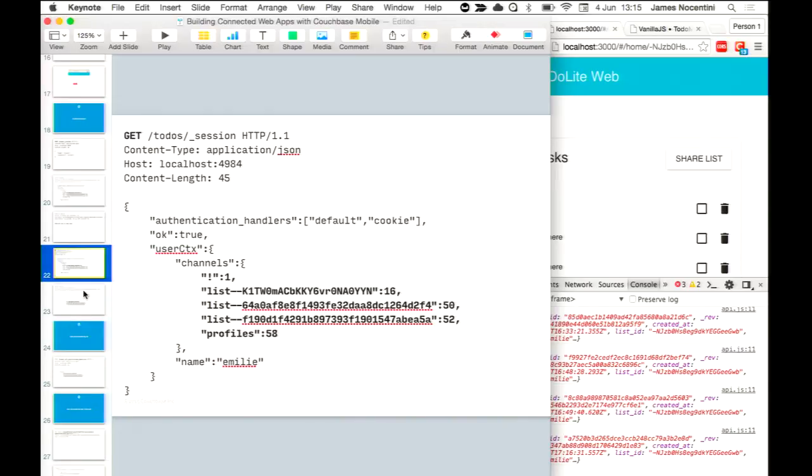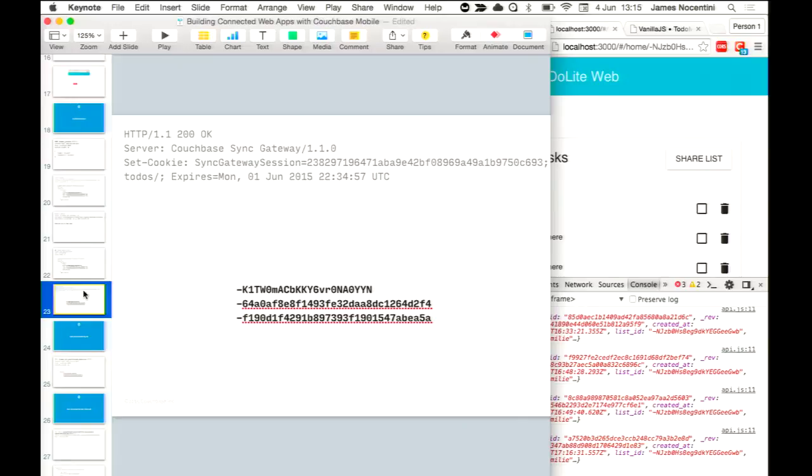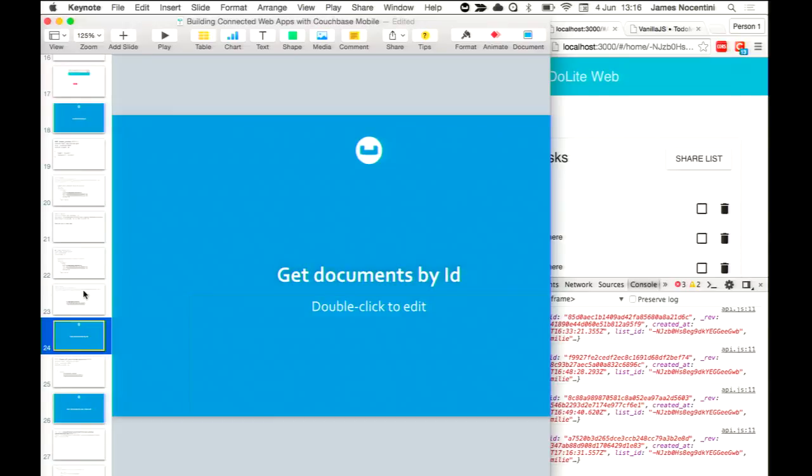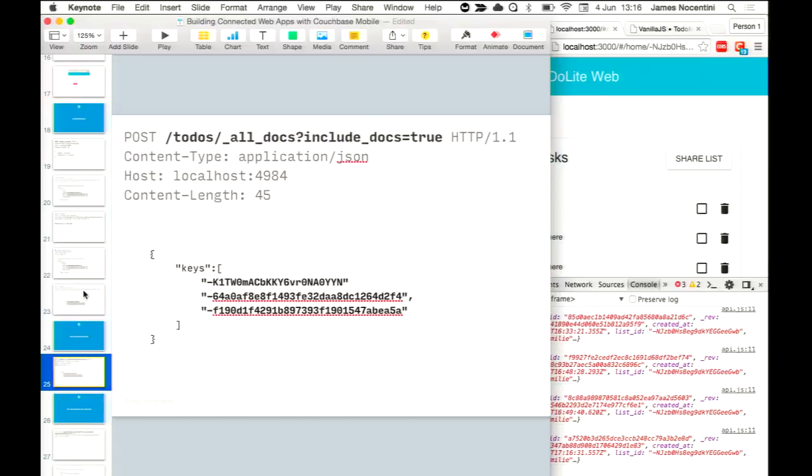So that's our first entry point into other documents we may want to fetch from the REST API once we have those channel names. Then we can do a post to _all_docs and say I want to include the documents as well, the actual content of the document, not just the key.